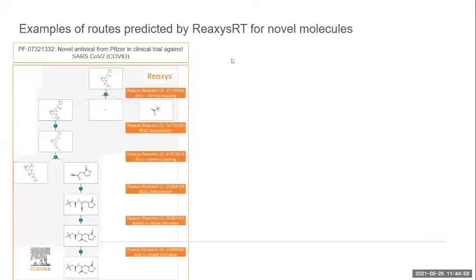So if you are able to see my slide again, and sorry to switch over a couple of times with the screen sharing there, but if you see, this is the Pfizer compound, which is in the clinical trials for SARS-CoV-2 as an oral drug there. The name is PF07321332. And if you are able to see, this is the 6-step synthesis of that particular molecule.